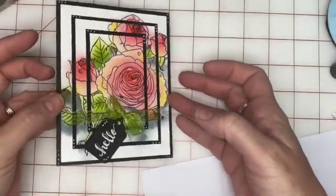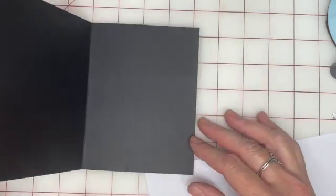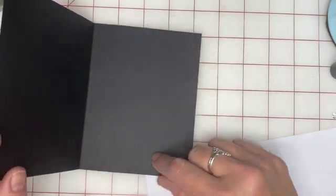When we're done with the outside of our card and we're ready to put the inside together, very oftentimes we will cut a piece of thick cardstock and put it on the inside of the card. And that's great. And if you want to do that, do that. But here's a handy tip from Sally. It's less expensive. It's easier to write on. And if you mess it up, you can replace this pretty easily.